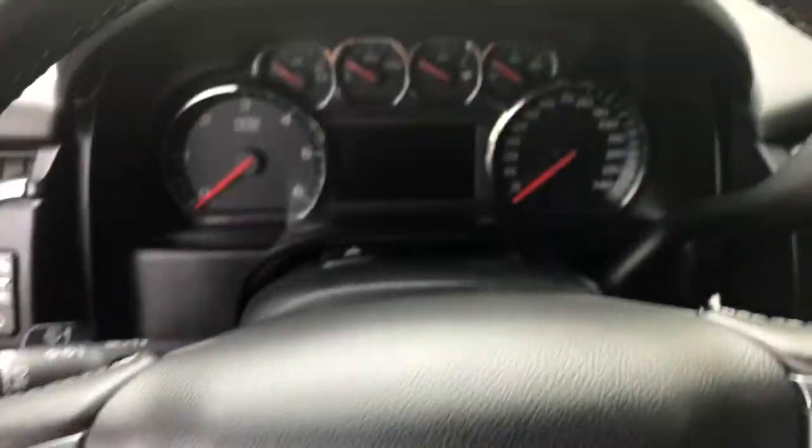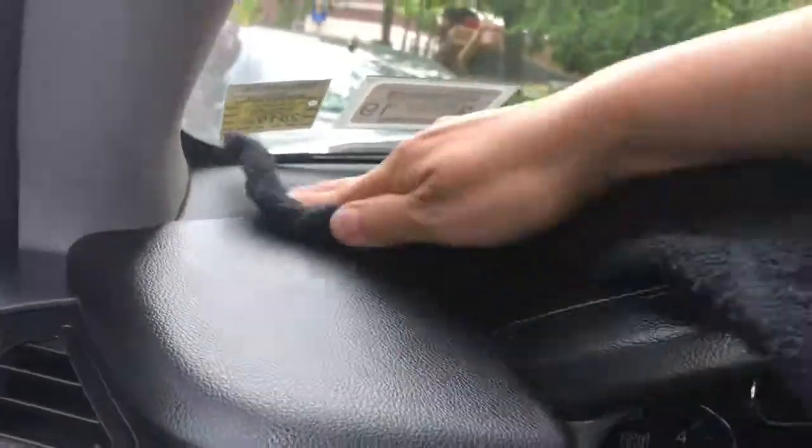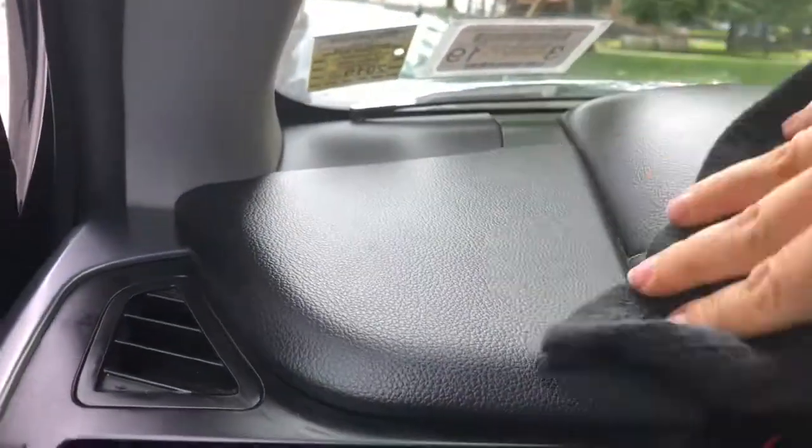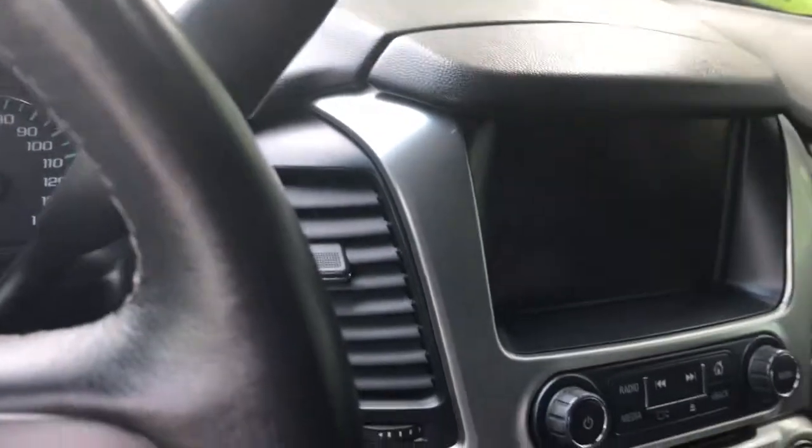So it's about a couple of hours later, but I'm gonna give you a close-up. I've been wiping down the dashboard. Here's the door. It actually looks remarkably better. I don't know if my phone does it justice, but I'm gonna just wipe this down a little bit more, with a little bit of elbow grease. It actually looks lovely. Yes, this DIY cleaner works a charm.